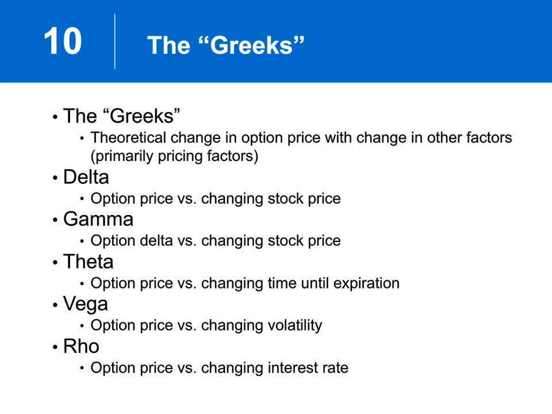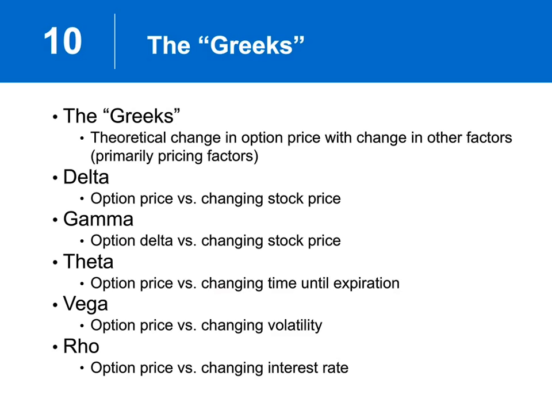Theta. For those of us who have been in the option space, we know theta. Theta is the amount of decay that these options erode by over the course of a day, a week. Those of us on the short side of options just love theta as long as the underlying doesn't move too much. That's that ching, ching, ching, ching in our account as the option decays, hopefully falling into our account. Those on the long side certainly need the underlying to move in order to have the value of that option increase more than the amount of theta decrease. So theta is the option price versus the changing time until expiration.